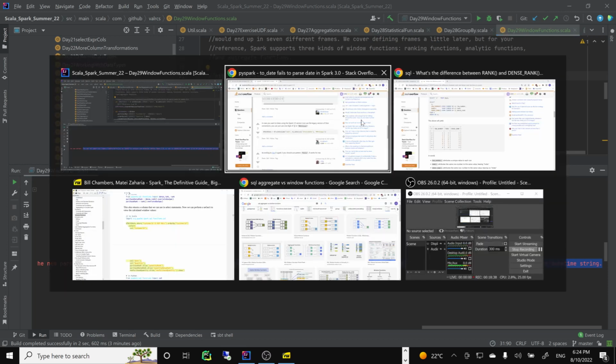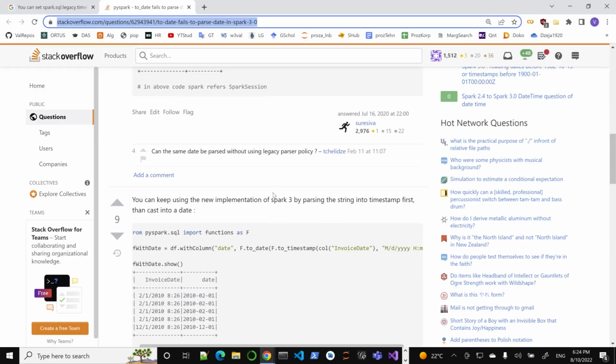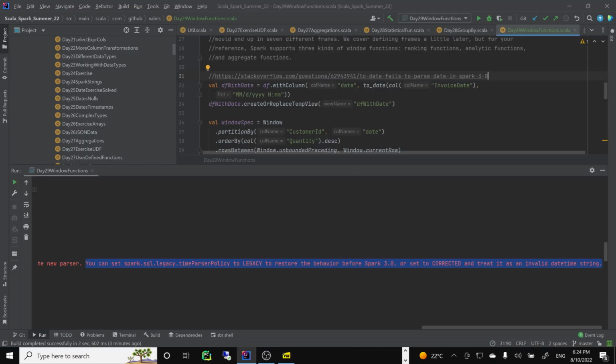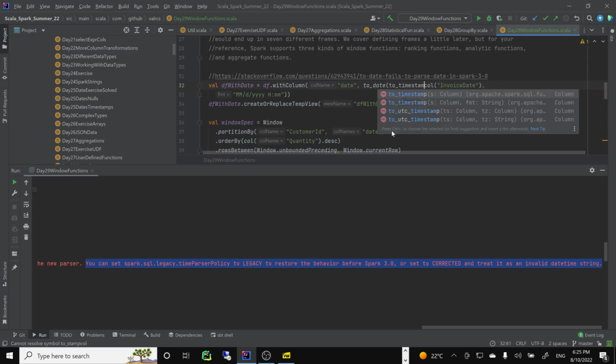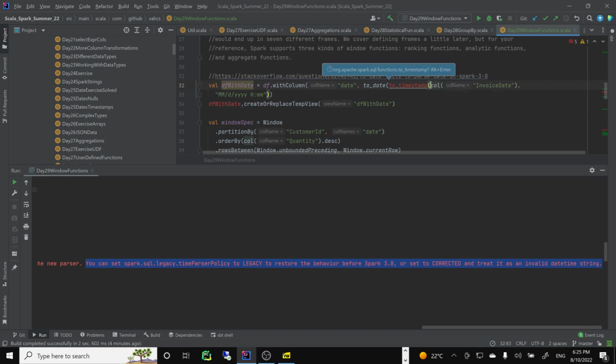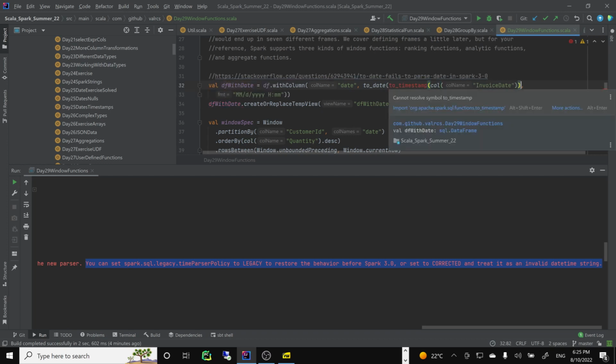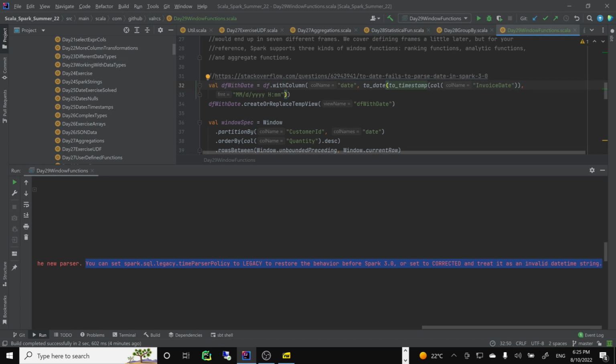So we could try, let's start with this easiest trick. Timestamp and to date. You see, that will work. So to date to timestamp. Okay, so we can do simply to timestamp. That's one way of doing it. So this apparently works. That's a cheap way of doing it. Kind of silly, but why not? To timestamp, I need to, of course, import it. See if this gives us any problems.